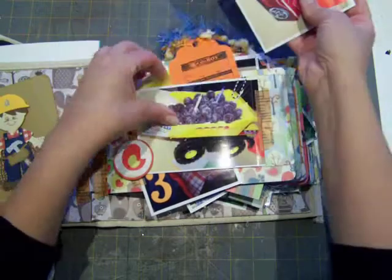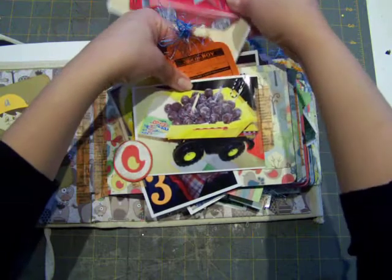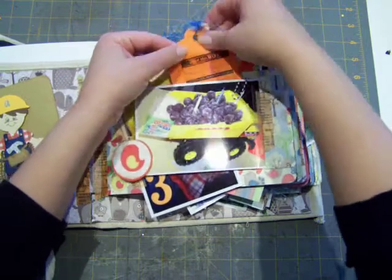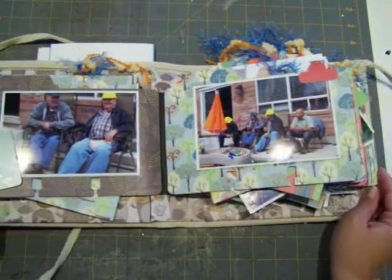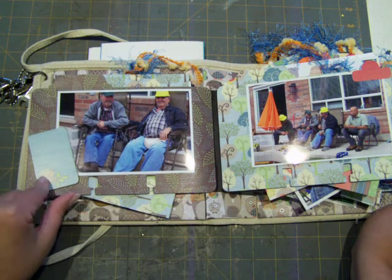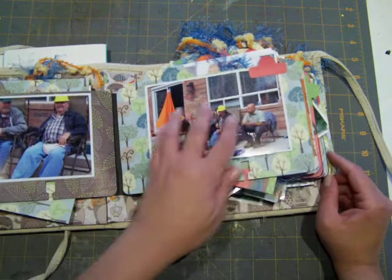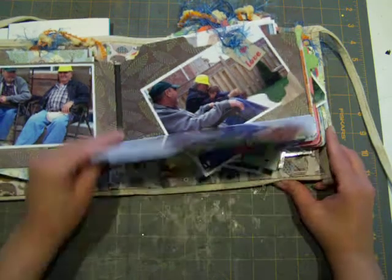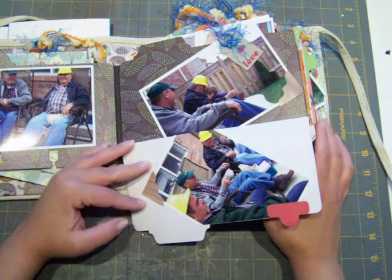Each page has three photographs in the three pockets on the inside, and I've gone ahead and matted them on the back with patterned paper as well. I haven't finished that for all of them because there's a lot of journaling and matting still to do — I'll go back and do that when it's quieter tonight. The album is pretty big and it's beautiful. Here again is some chipboard that I've put down from the patterned paper. Everyone was asked to come dressed up just like Bob the Builder.